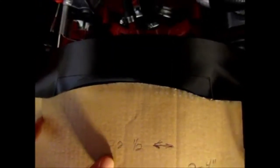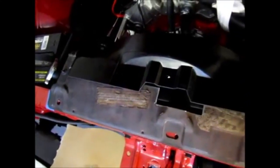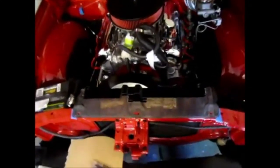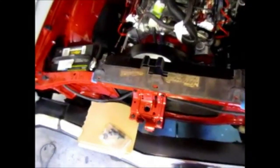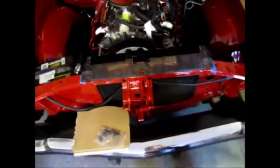You see, it'll line up, and it's going to be a long piece. So I got this long piece of cardboard to simulate how it's going to line up with the body line of the, not the body line, but the shroud line. And the way it's going to look is it's going to be red, and then the shroud's going to be black, so that it'll match nicely with my scheme if I can get it to work. So that's the plan, and let's see if it happens. I don't know, it's definitely going to be a lot of work, but I really want to be able to do something.